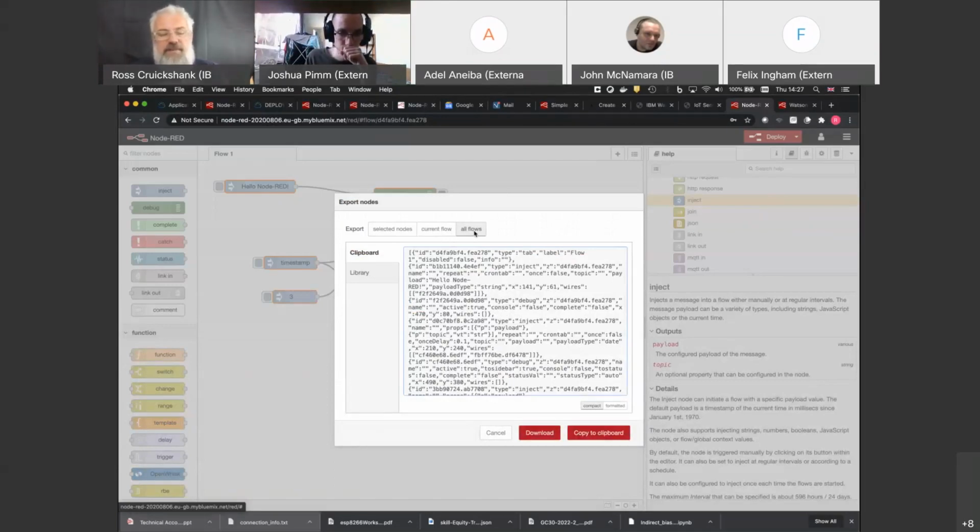So there'll be virtually no code in it unless you've created a function node that has a little bit of JavaScript in it. It's all just configuration data, really. And then you can import it into other versions. So if you wanted to create one and then deploy out to clones, like if you were on a network of IoT devices, for example, you could push it out to lots of Raspberry Pis. They would all load up the same flow and interpret locally.